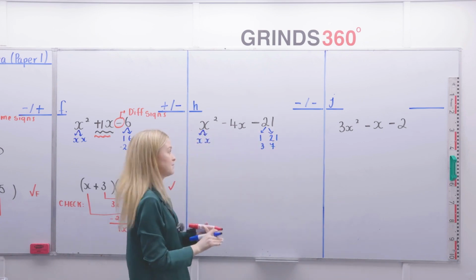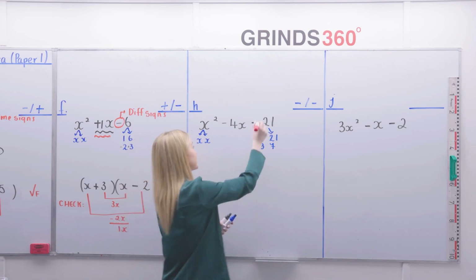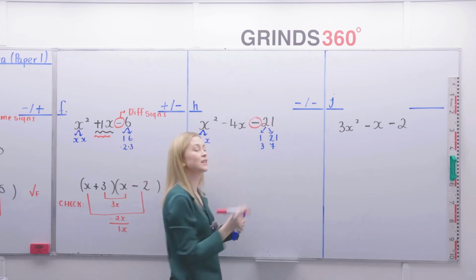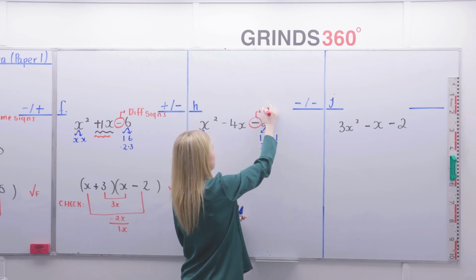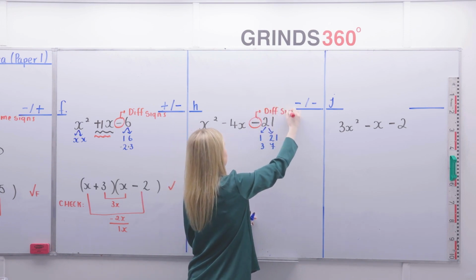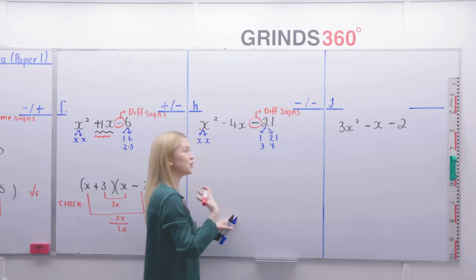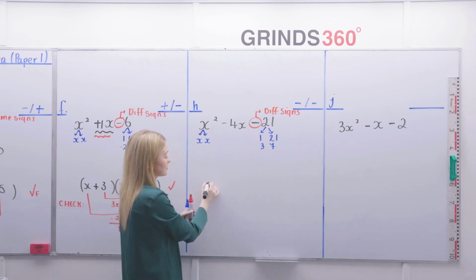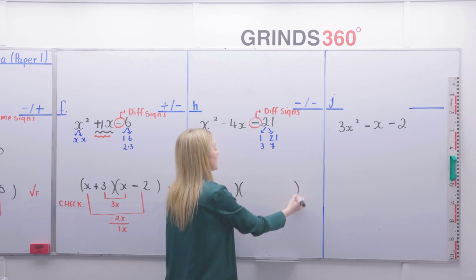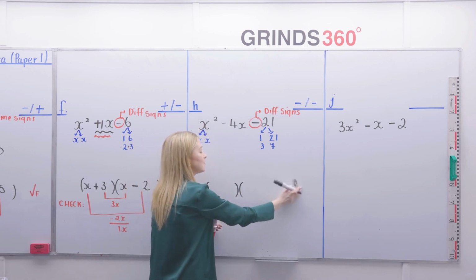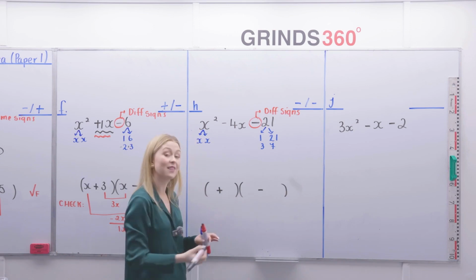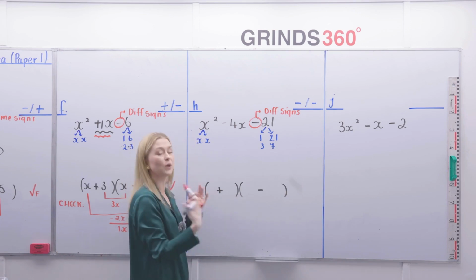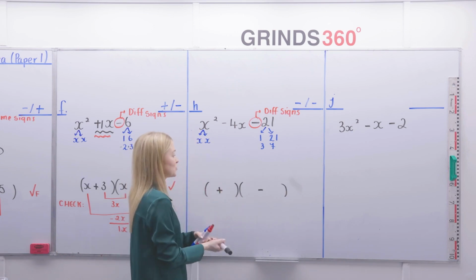I have marks already. Step number 2, I look at the sign in front of that constant down the end. It's a minus. Now, what does a minus mean to me? A minus means that when I open my brackets, there is going to be different signs. Always write it down, just get it into your head. So let's open our brackets. We open our brackets, and what we can do is place a very wide bracket there. We place a plus in one and a minus in the other. Again, you can place them in after, that's entirely up to you.